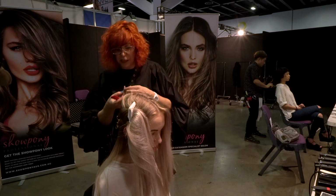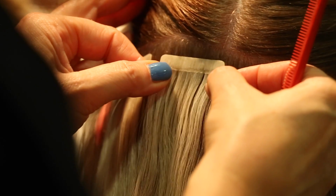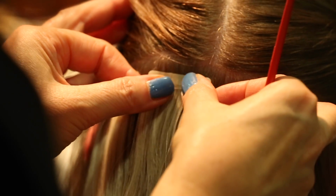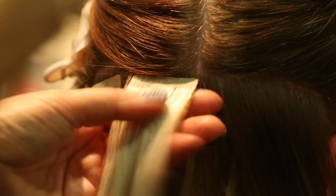It's really important that this one matches up, so just match it up on top gently before you put your pressure and squeeze it in. Okay, so then it's a perfect match and there's no stickiness left around the edge.